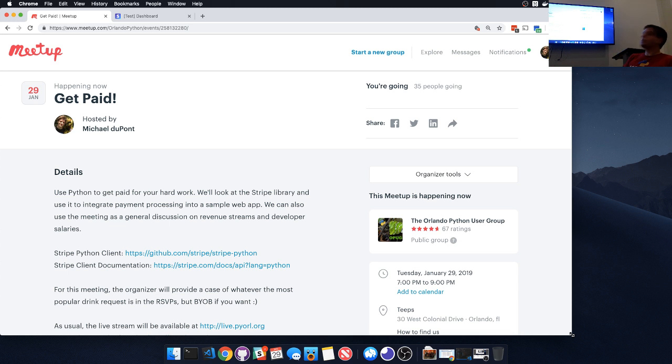The first thing we're going to get into is a library for the Stripe API. Speaking of getting paid, as an app developer, if you're making a service or an application, there's one thing you're going to do: make sure you sanitize your inputs. Number 2, do not store credit card data, because that is a lot of hurt. That is probably not what you want as a single developer or a small team.